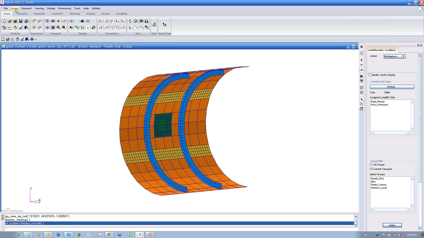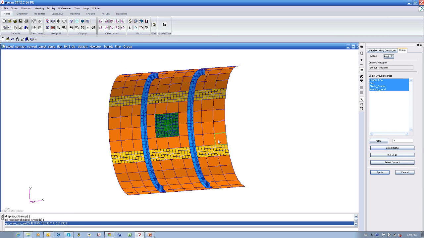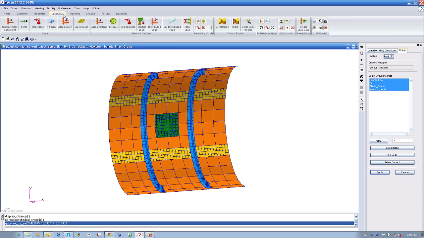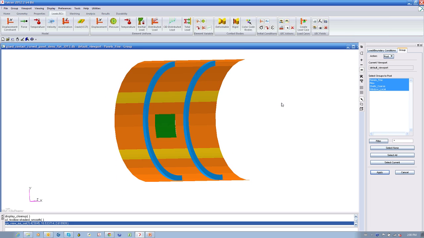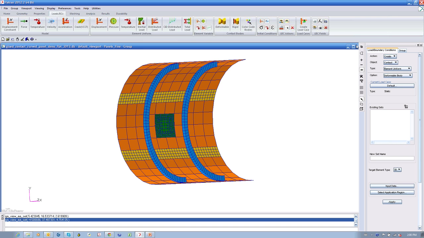Now, once we have the load case and we have the structure organized into different groups, and you'll notice here that I've made groups of components that are kind of similar, we'll use these groups to quickly define the contact bodies. While I define the contact bodies and set up the job for contact, I will try to emphasize the little gotchas that people trip on, or little tricks that can make it easier for you to define that process. The first thing we notice is that contact definition for deformable bodies is under Loads and Boundary Conditions in Patran. So we go to that menu and say create contact deformable body.